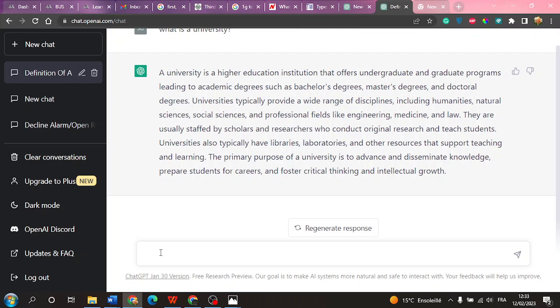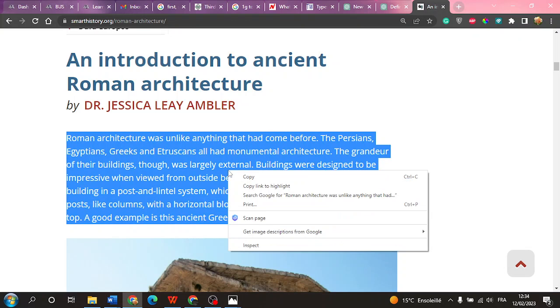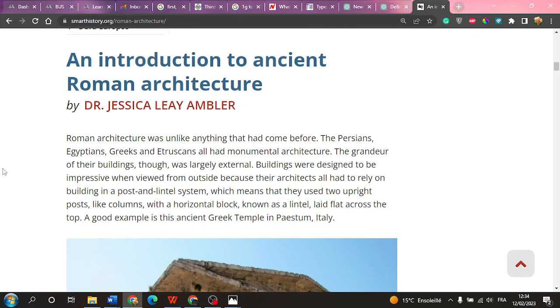So I'm gonna pause and come back. So I chose this article, which is about Roman architecture. So let's just copy this paragraph, and maybe I will read it to show you how we're going to use ChatGPT with this paragraph. So I'm going to read it really fast.